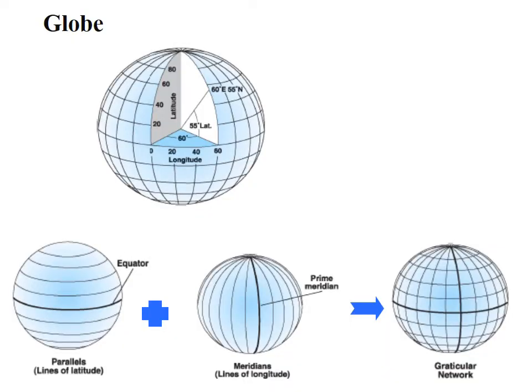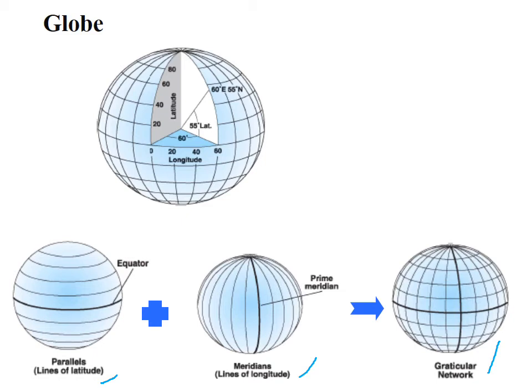So the horizontal lines or the east-west lines or the lines of latitudes, which is called as parallels, and the vertical lines, which is the meridians or lines of longitudes or north-south lines. These lines encompass the globe and form a graticular network or a gridded network. The origin of the graticule, that is 0, 0, is defined by where the equator and the prime meridian intersect. The globe is then divided into 4 quadrants.